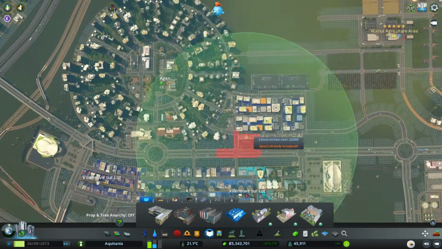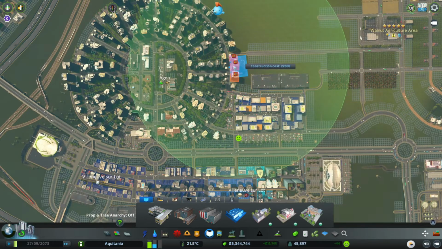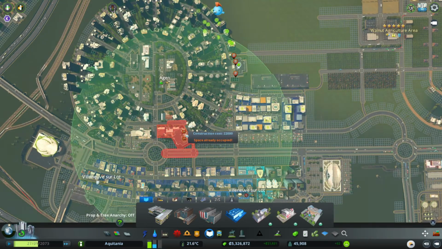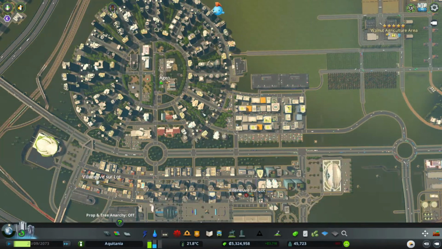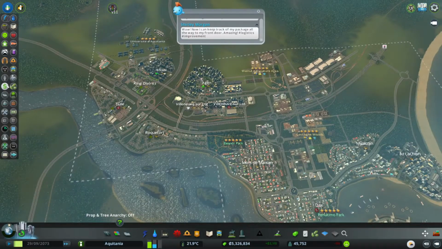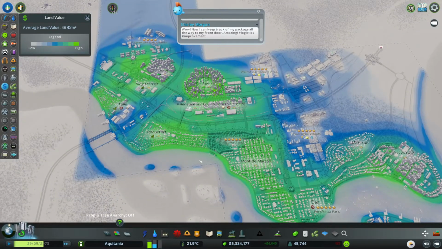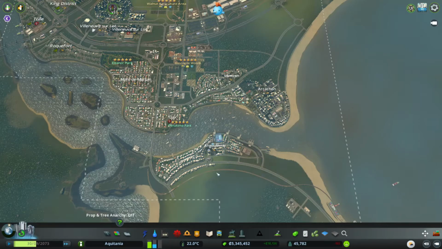It's gonna have to be here, isn't it? I think, yeah, let's squeeze it in there. It will help out. There we go. Good. Right. That's the public library done. And again, our land value is not too shabby.